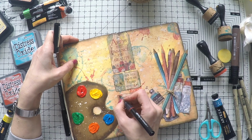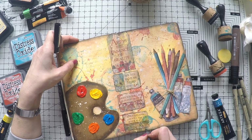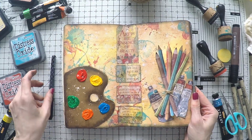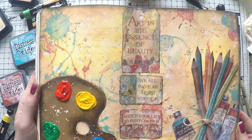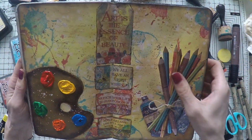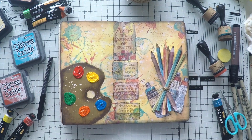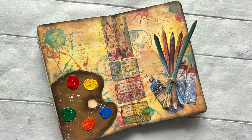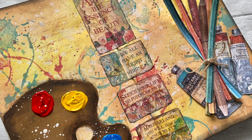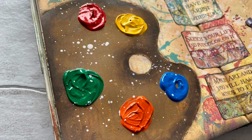I'm just going around these sentiments with a black pen again to make them more prominent. I also went around the borders of the page to make them a little bit darker with black too. I really love the page. It looks so arty, and with its colors it looks a bit vintagey too. And I love this color palette. When I left it open overnight, it dried nicely, and now I can close it without the paint losing shape.